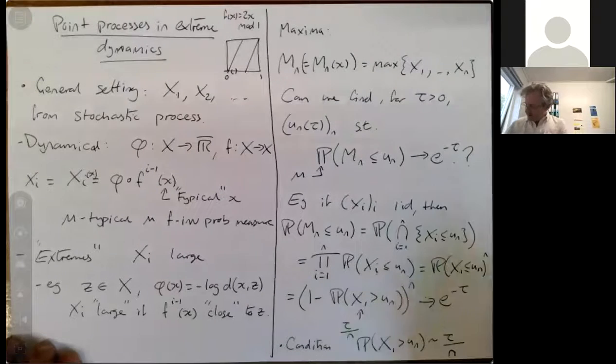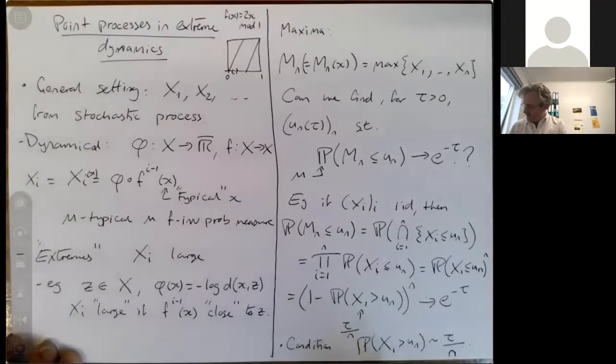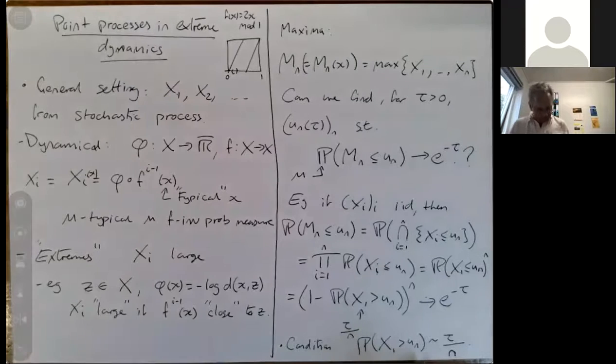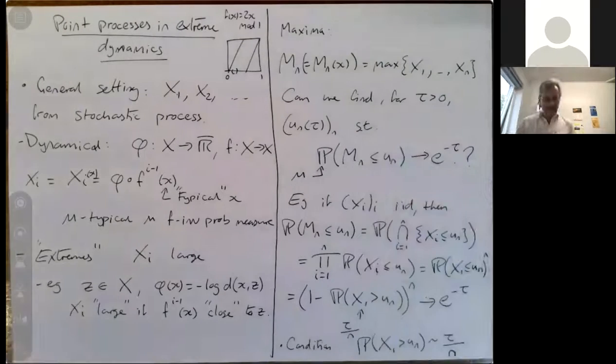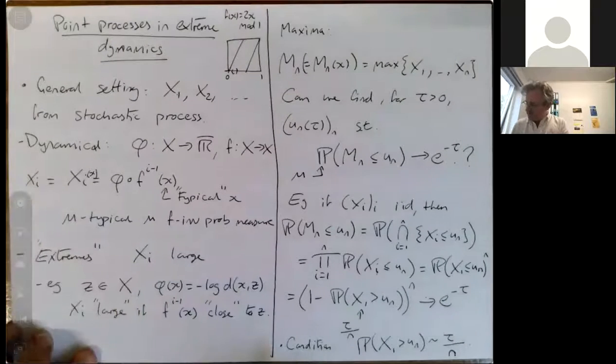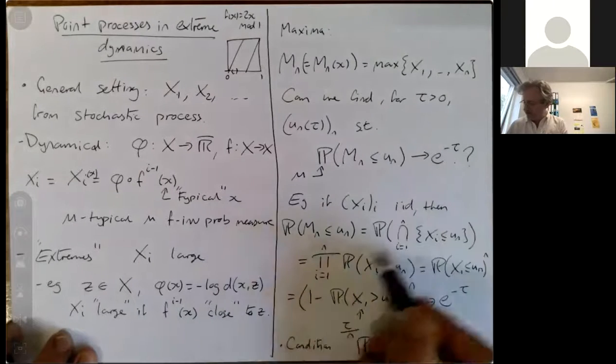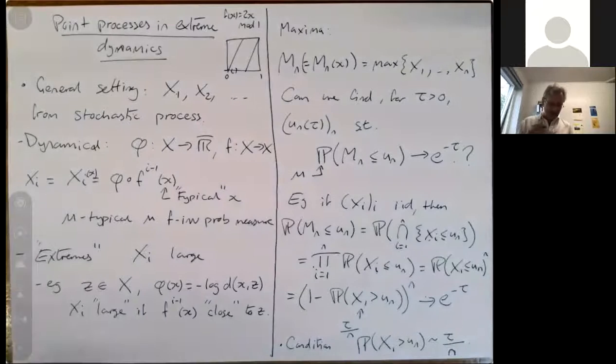Okay, so in the IID case, I've got my un of tau. Well, as I say, if you've got a continuous distribution, you can just work out what this is. Or if, say, I have this uniformly distributed, this would be even easier to do. But if you ever get a condition like this, that guarantees you get this kind of limit. So the idea is that if my xi are independent enough, then I can sort of reproduce this calculation. This calculation used independence strongly, from here to here. But maybe if they're independent enough, then this still works. Okay, any questions on that setup before I move to point processes?